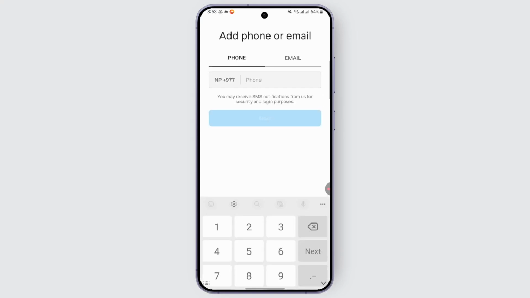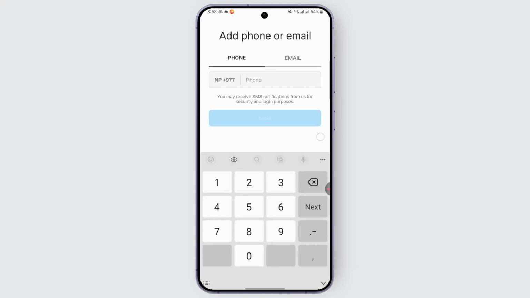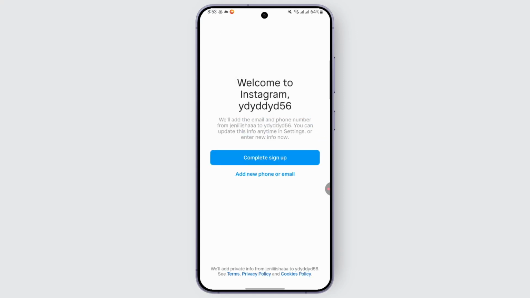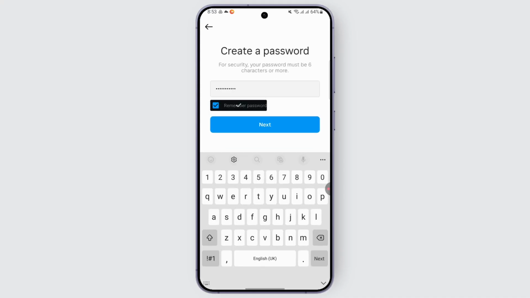You don't necessarily need to add a profile picture at the moment. You can set it up later. But in order to create an account for Instagram, you just need to enter a username first of all and then a password. After that, you can use an email address instead if you do not want to use a phone number, and that way you can create a real account instead of trying to create a fake account.